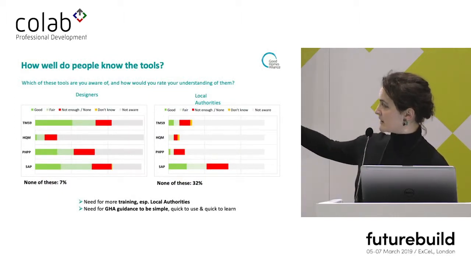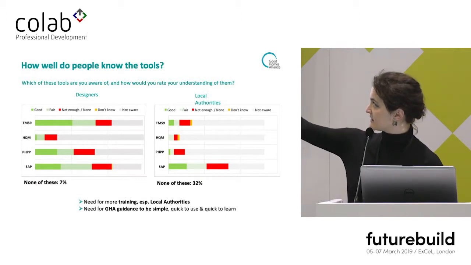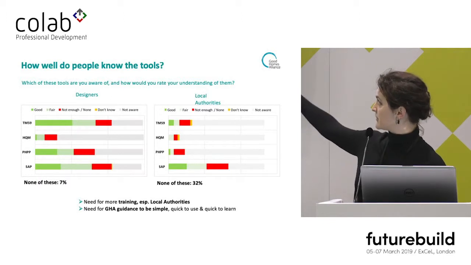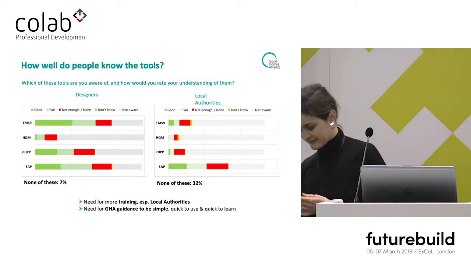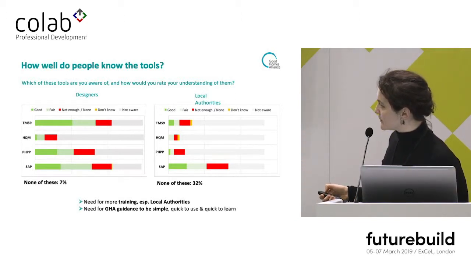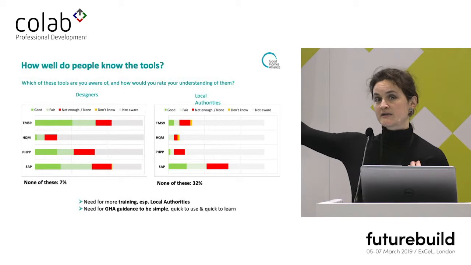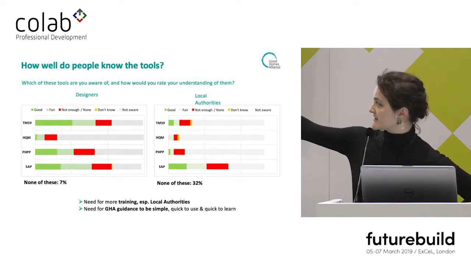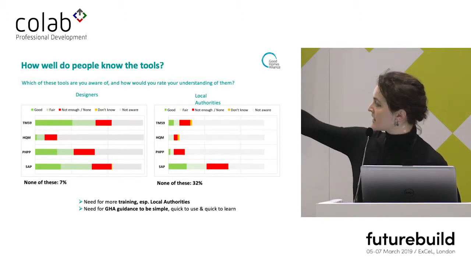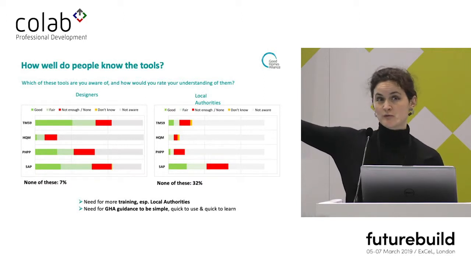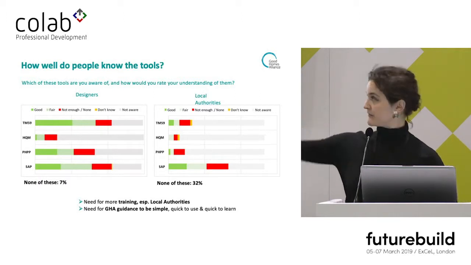We also dug a bit deeper into how well people understand the tools that are out there. So on the left-hand side is responses by designers, on the right by local authorities. It's really annoying without being able to move. I don't know if you can see the pointer, but basically, across designers, there's a majority of designers that are very aware of tools such as SAP, PHPP from Passive House, and TM59 dynamic modeling. Quite a lot less the BRE tool from the Home Quality Mark. And they understand them reasonably well. These are the green proportions of these bars.